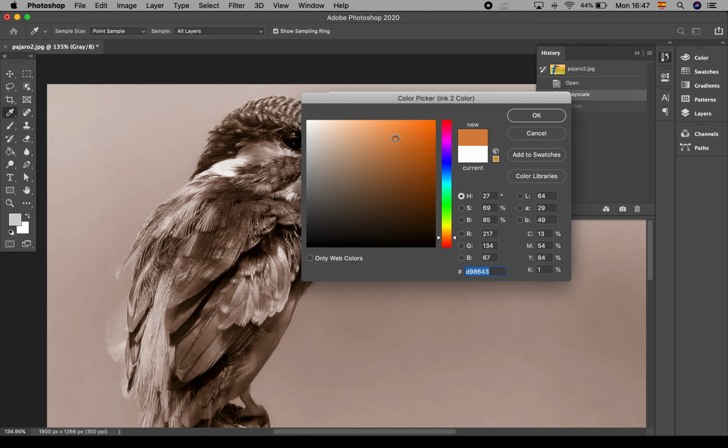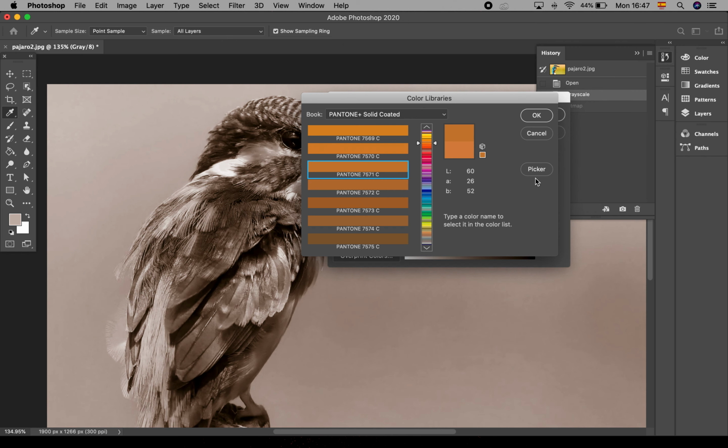But sometimes it's really hard to remember all the numbers that you have right here. As you can probably recall, we learned about Pantone, right? Let's go where it says color libraries. You're going to be able to select Pantone. And why is this so important? Because the color is going to be the same one here in Mexico, United States, or in Europe.